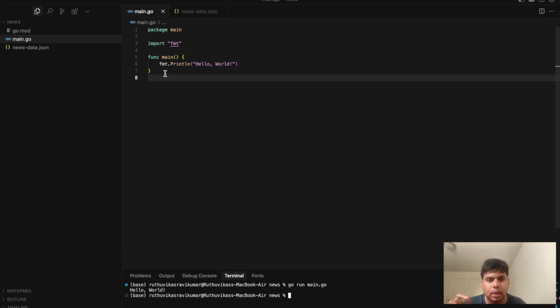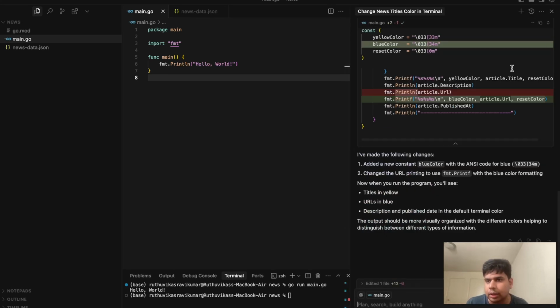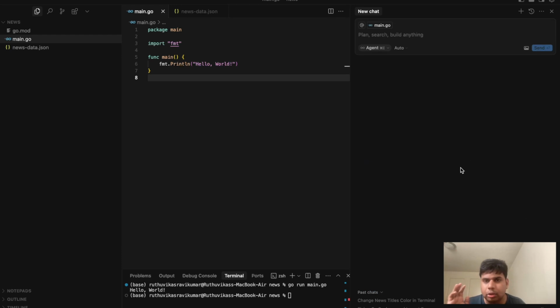In Cursor, there are two modes, and I'll explain a bit of how you can make use of Cursor to implement this task. One is if you press Control L, on Mac, you will get a new chat. Let me clear my old chat. Sorry, let me get a new chat. Here you can directly tell it the task, like "I want to implement...", write it and then send. It will give you some code, and you can either accept it or reject it. That's one way of doing it.